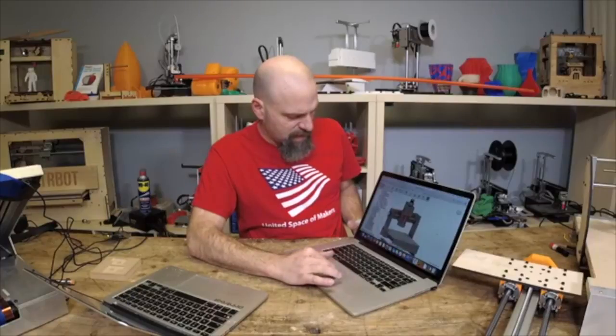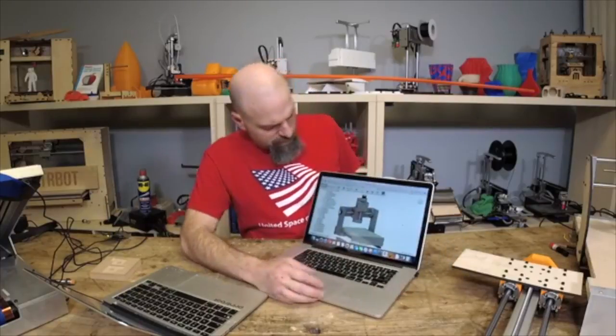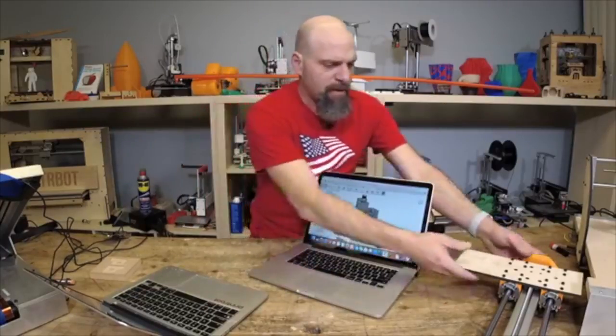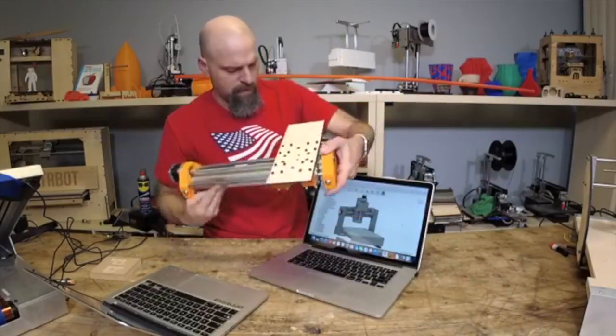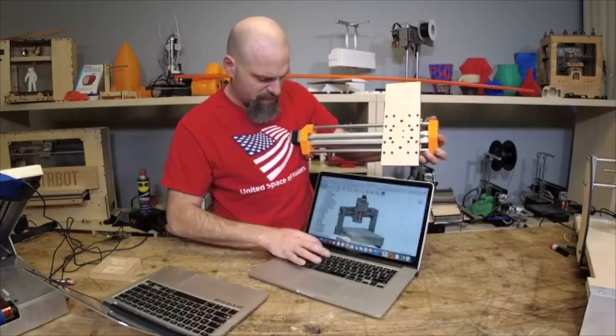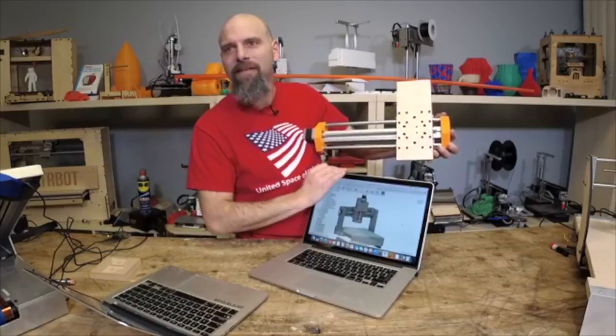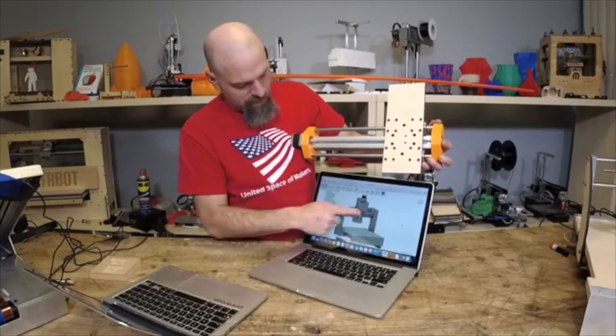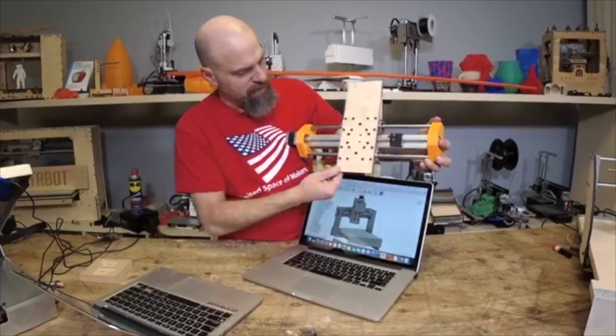I think I got some extrusion floating below there, so I'll just tuck that out of the way. So that's kind of how it's looking. And you'll see the part that I have here is, can you see that at all, Dave? I should turn up the brightness. Do you need to tilt it? Okay. So this stage right here, the X, is what you're looking at here.